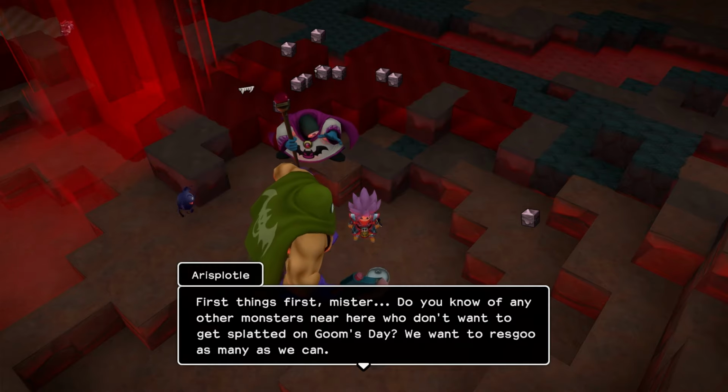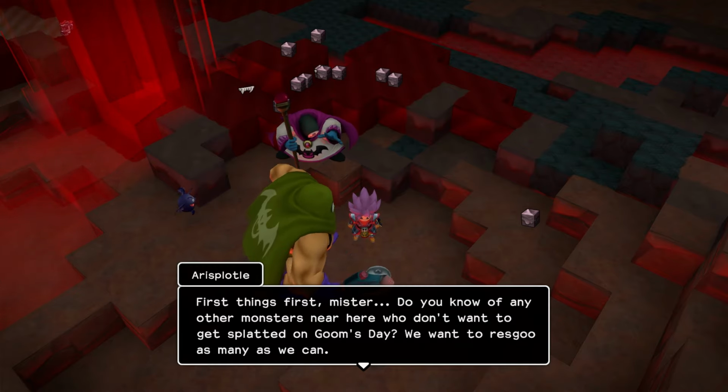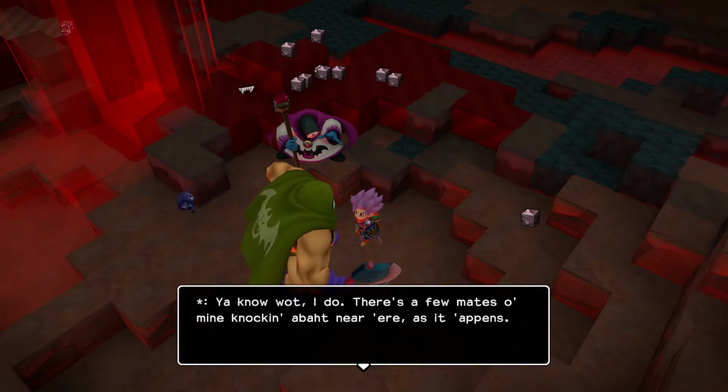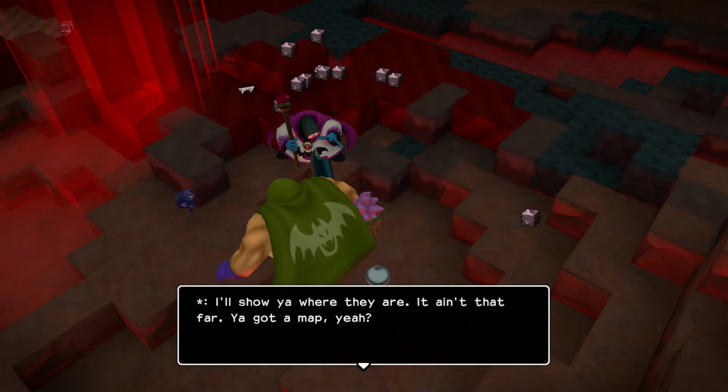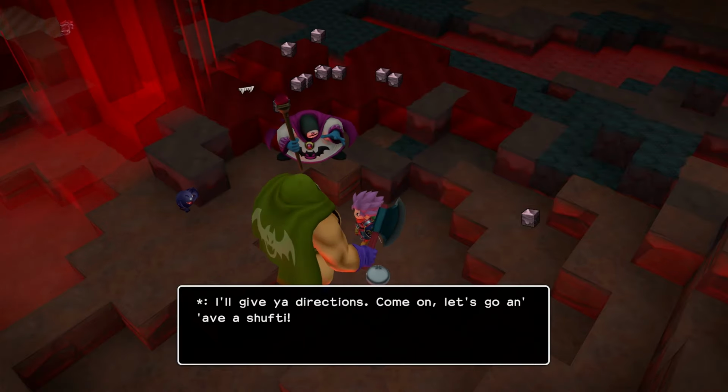First things first, mister, do you know of any other monsters near here who don't want to get splatted on Green Day? We want to rescue as many as we can. You know what, I do. There's a few mates of mine knocking about near here as it happens. I'll show you where they are. It ain't that far. You got a map, yeah? I'll give you directions. Come on, let's go and have a shufti.